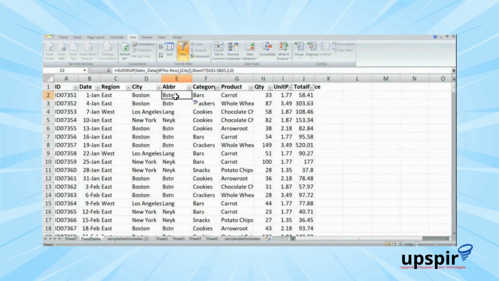A similar thing is called HLOOKUP also, but HLOOKUP is less used. Now if someone wants to ask you the quantity sold based on this particular value, you can easily do it. So basically you can merge the data between two sheets using VLOOKUP. Okay, so this is about the VLOOKUP.